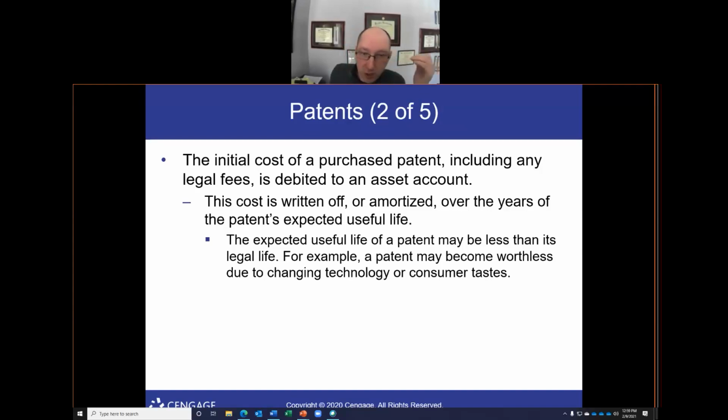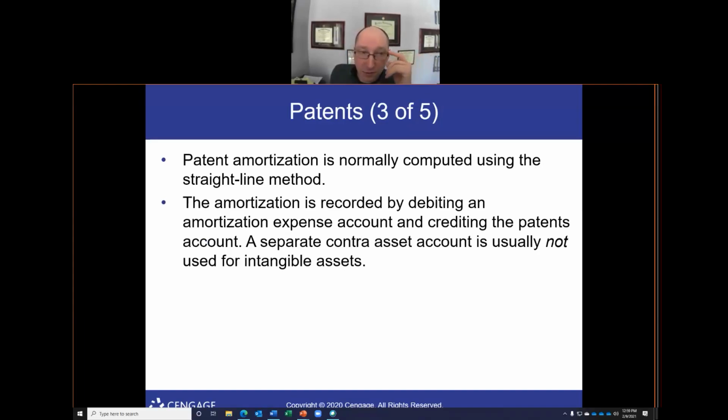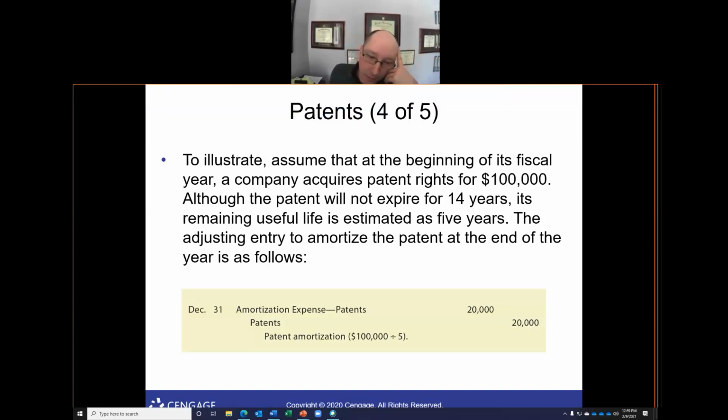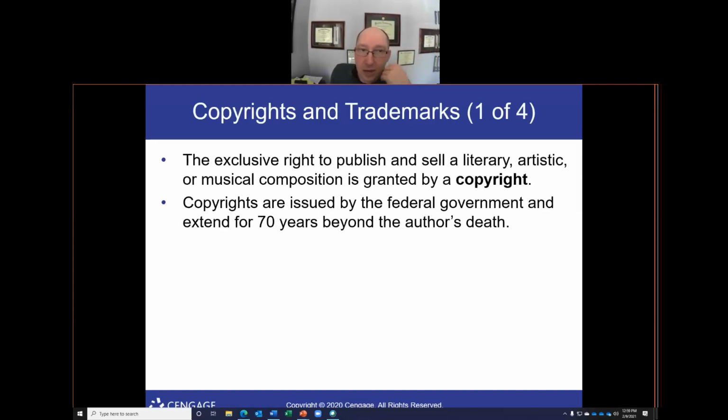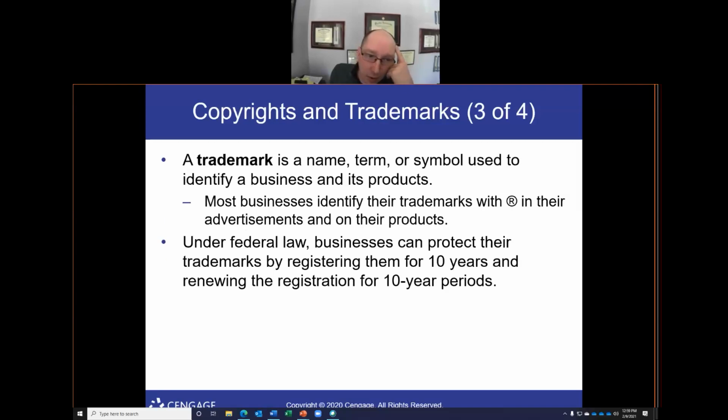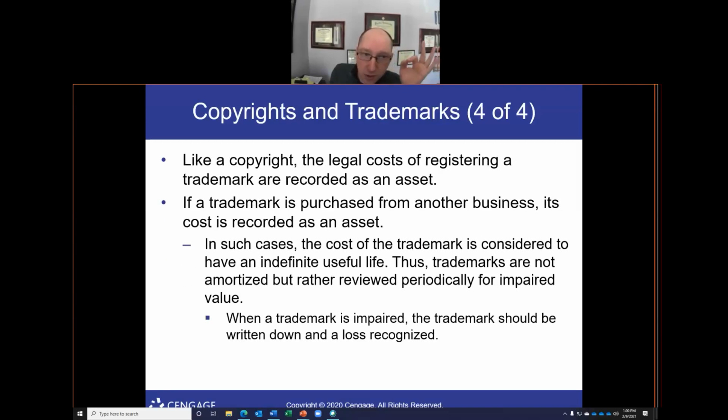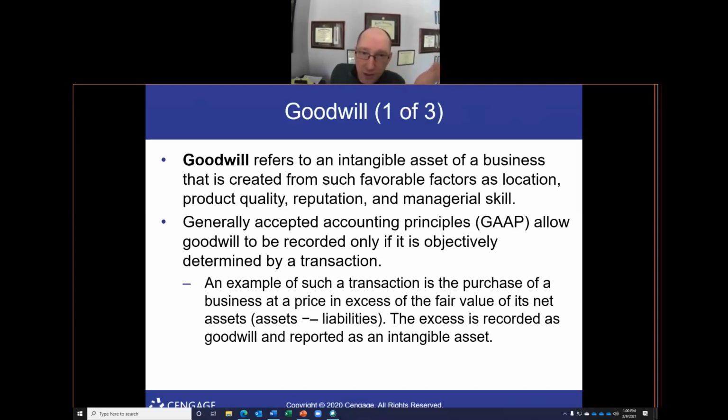And then, of course, we expense that over its useful life, just like you normally would. If a patent lasts 25 years, you simply take that initial cost divided by the number of years. So if a patent costs us $100,000 divided by 5 years, that is $20,000 per year, and so on. The same concept applies with copyright materials and trademarks. Initial cost plus legal fees plus all that good stuff, that's your initial cost.